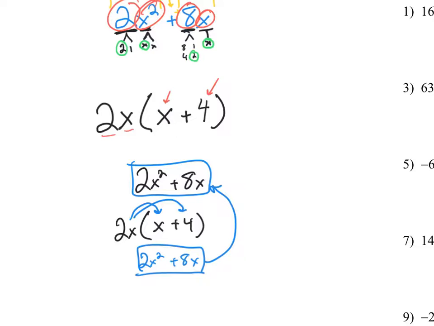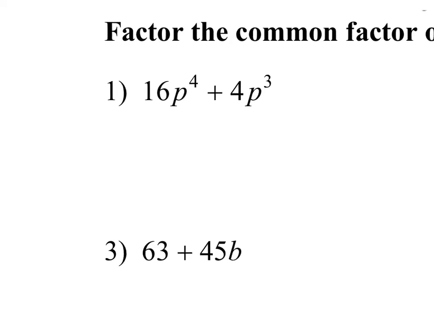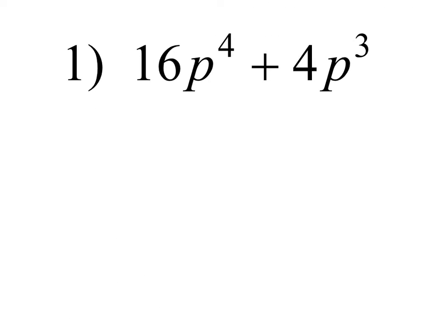Okay, so let's do a few of these right here. Let's do number 1, right? 16p to the 4th plus 4p cubed. Go ahead. What's the greatest common factor? I could do that factor tree every single time, but I want to think 16 and 4, what's the greatest common factor between those? I think it's going to be a 4. And then we got p to the 4th, p cubed. So the greatest I can possibly pull out is a p cubed. I'd love to be able to pull a p to the 4th out, but we are limited by this one right here.